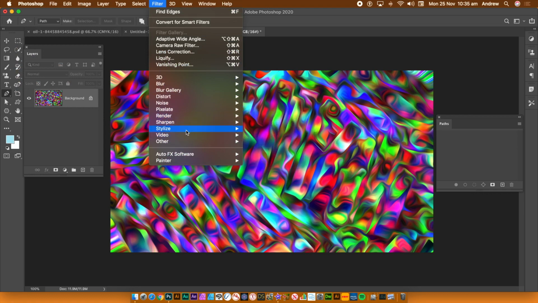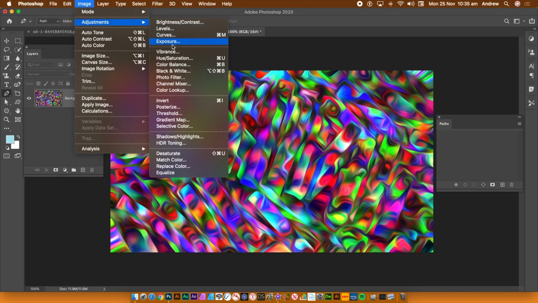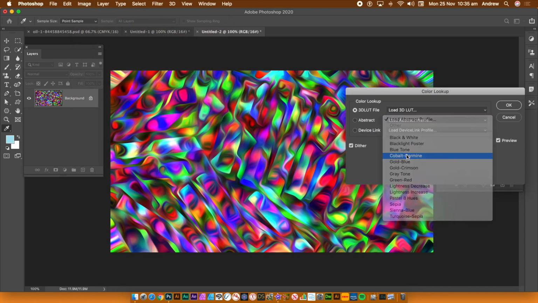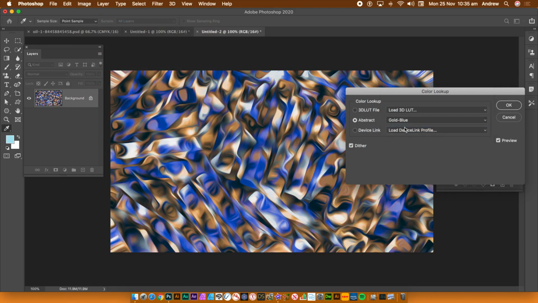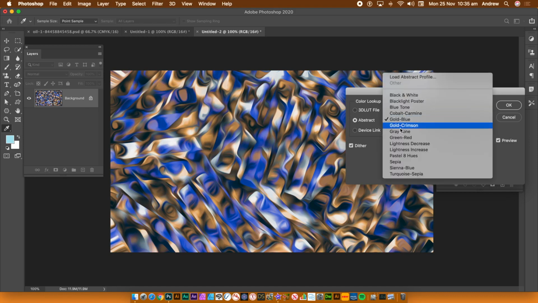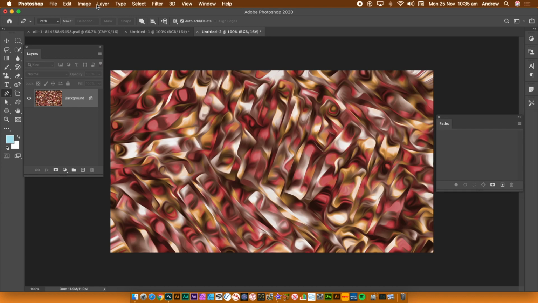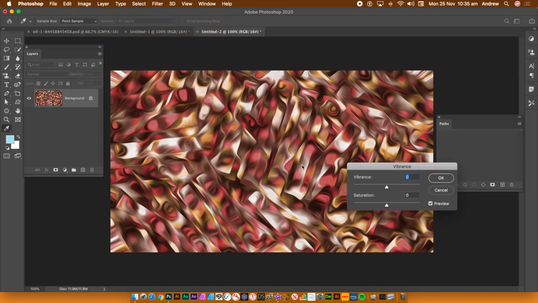You could use any of the other filters as well, but again, go to the adjustments. There's pretty decent adjustments. Maybe use the distort and wave if you wish as well. So image menu, adjustments, color lookup. And just run through some of those. Cobalt, color blue, gold, crimson, sepia, etc. Just run through them. Click OK. And there you have it, a very abstract design, sort of intense, sort of, anyway, you can describe it yourself, I'm certain.